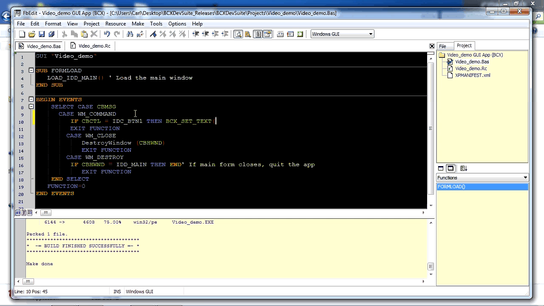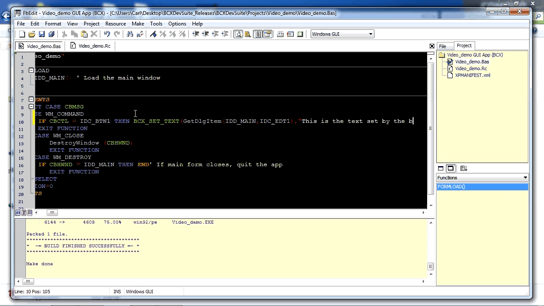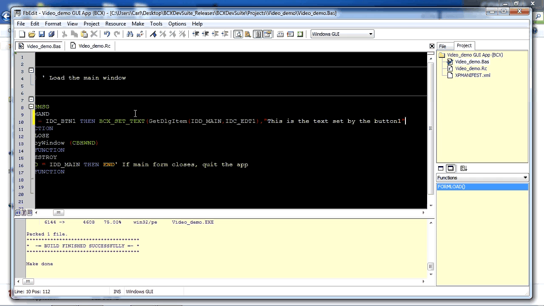So in order for us to get a handle to the individual items, we use GetDialogItem, and we basically say it's on the IDD_MAIN form, which we've got a handle to because it's a form, and then we say the name of the control on that form that we want to get a handle to, and that's called IDC_EDIT1. And then we say something like that.